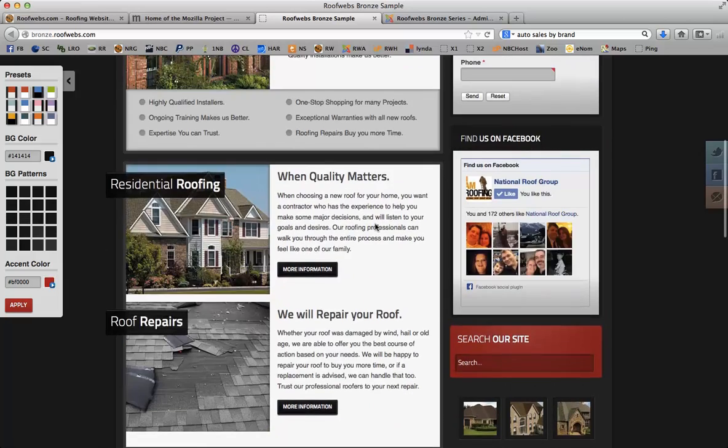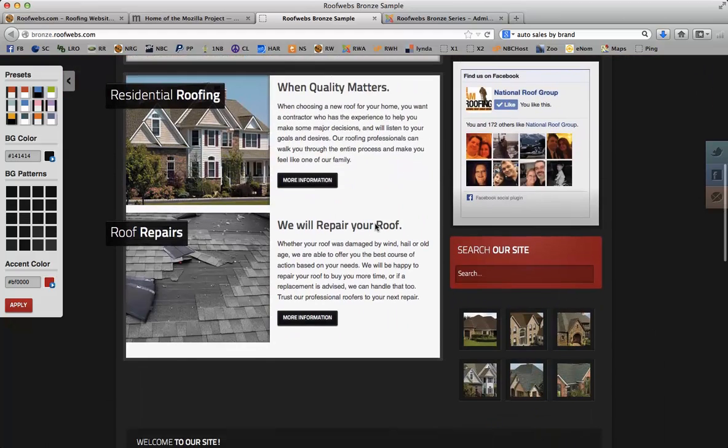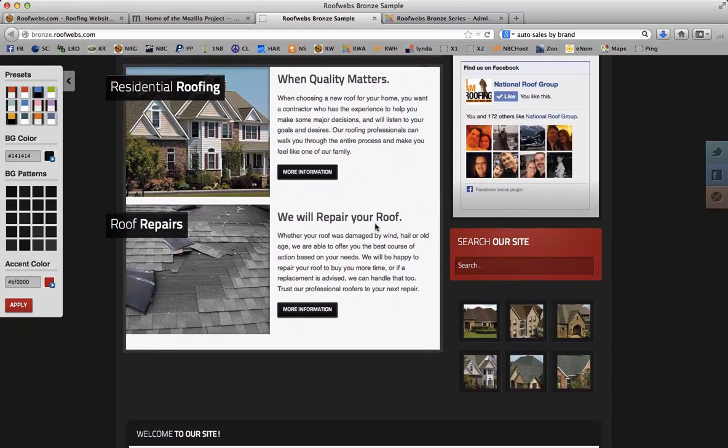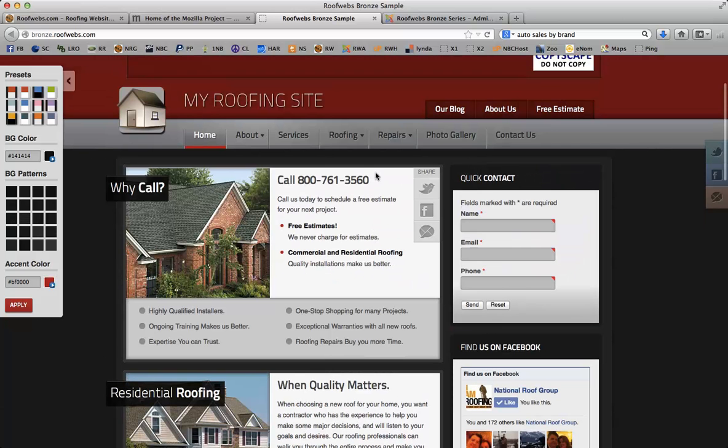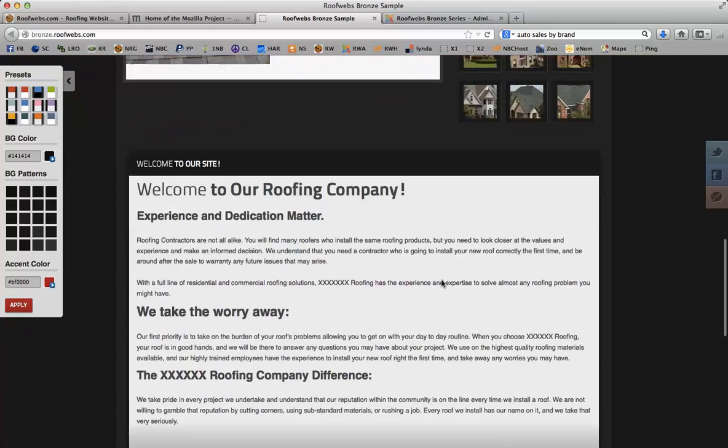The front page of the site, and this doesn't hold true for all of them, but the front page of the site is very detail oriented as far as how it's laid out. The Why Call box up here at the top is actually an article position. This is the main article, and it's the one that's featured. This one, again, you can see is very heavily coded so that things fall where they're supposed to, and they land where they should. I don't recommend that you edit those either.